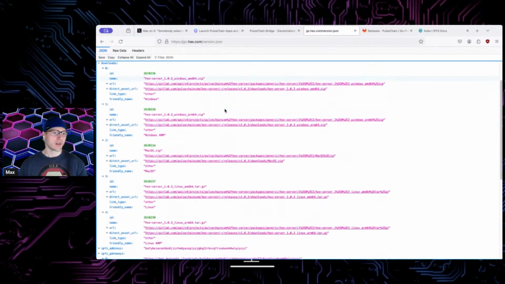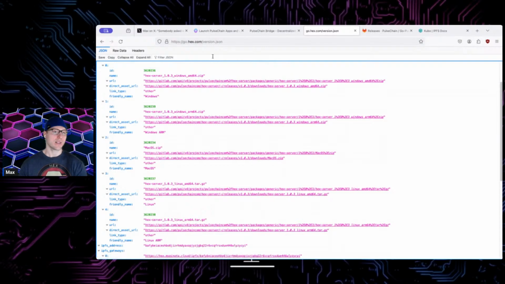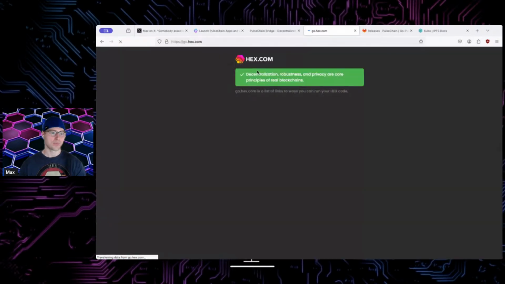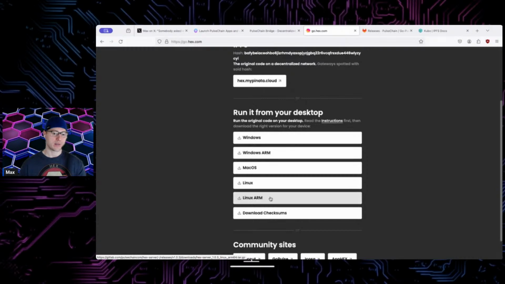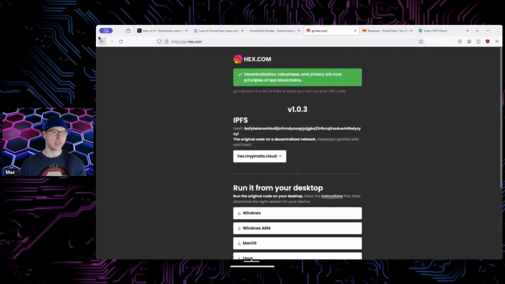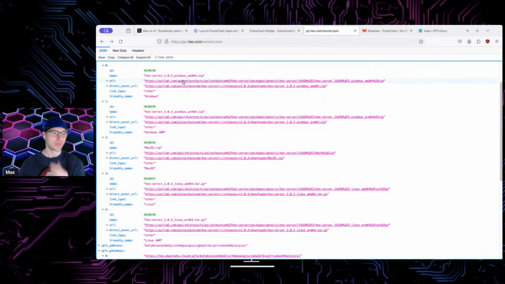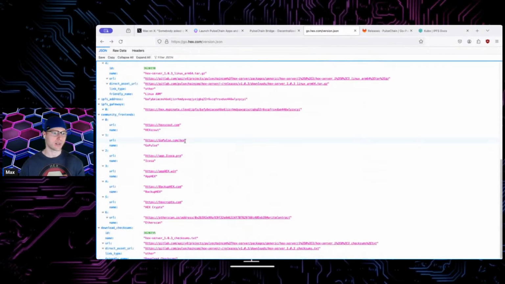Get a version there. You can see all this stuff it does. So go to hex.com. You see all the links here, all the links to download all the stuff. This website is just a little bit of how websites are built. All it's doing is pulling from this JSON. All they have to do is update the JSON, and it'll update the links on the site, update the information, all that stuff.